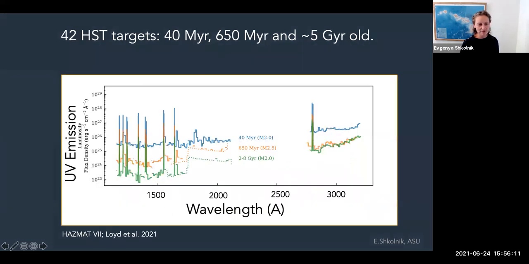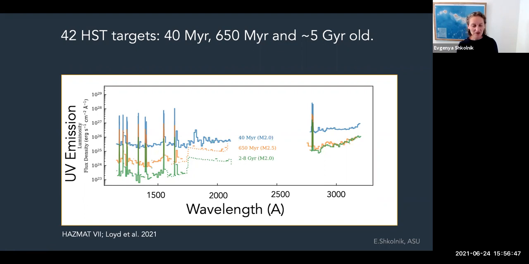Now, moving on to some of the spectroscopy that we're able to get with HST. This is using the COS spectrograph. Here are just 3 examples of the spectra we collected in the far UV and in the near UV for 3 different ages: a 40 million-year-old early M star, a Hyades star, and a field star. And you could see that they do vary by an order of magnitude or so. And so I refer you to this paper by Parke Loyd, where he studies the evolution of the lines and the continuum with these ages for the entire sample.